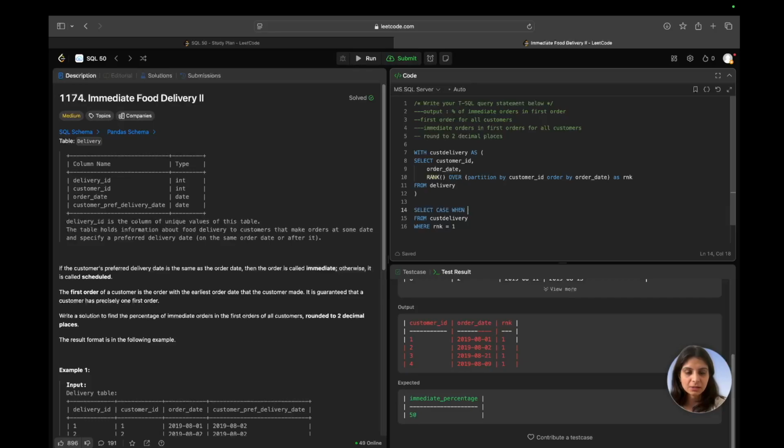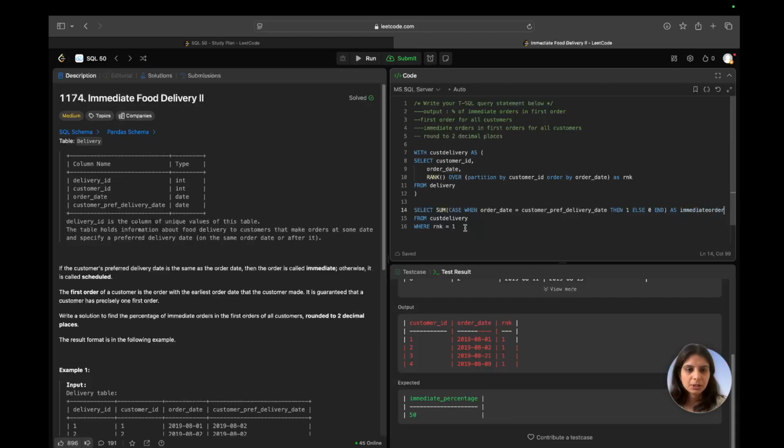So we can write a statement like: case when our order date is equal to our customer preference date, then 1, and since I need a count, I can use sum, else 0, and end the statement. I'll name it immediate order.